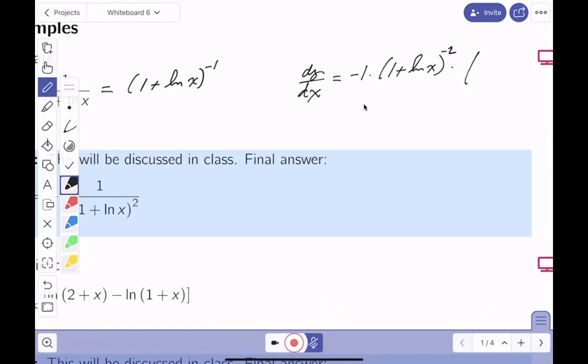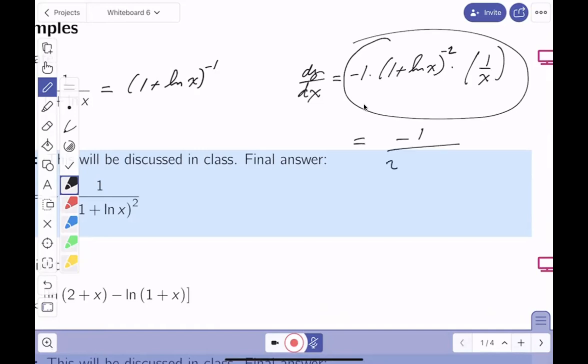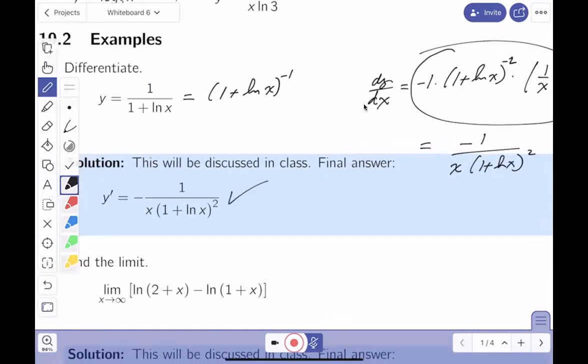Well, we just discussed that. The derivative of natural log is going to be 1 over x, and the derivative of 1 is 0, so that's 1 over x. I would accept this as an answer, by the way, in the exams, but it doesn't look right. And what do you get over here? It would actually be minus 1 over x times 1 plus the natural log of x, squared. All right, that's the answer that's listed over here. All right, let's do the next question.